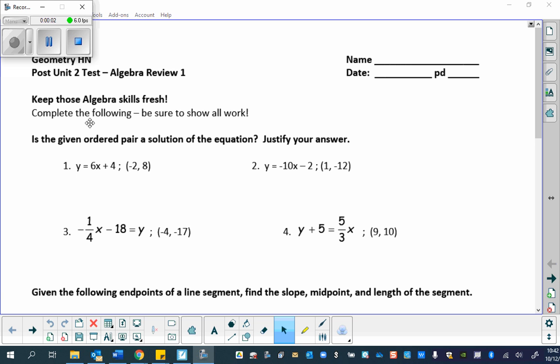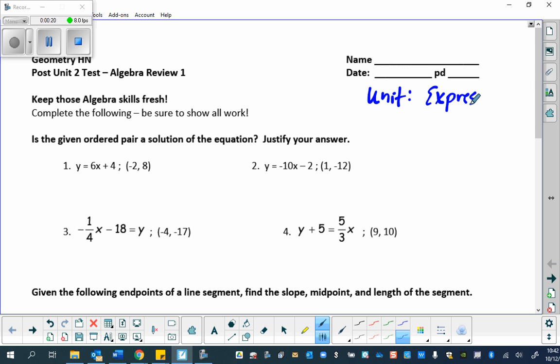Okay, so the first thing when you're talking about algebra, Unit 1 of algebra was for you to be able to add, subtract, multiply, and divide all kinds of numbers. So when you were in algebra, Unit 1 was all about expressions. And when you learned about expressions, the biggest thing that came out of that is, do you know how to combine like terms? So Unit 1 basically had no equal signs. We didn't worry about equal signs, just following the order of operations and combining like terms.